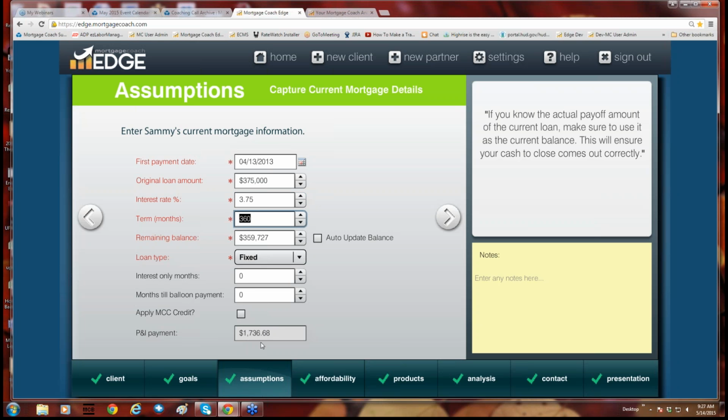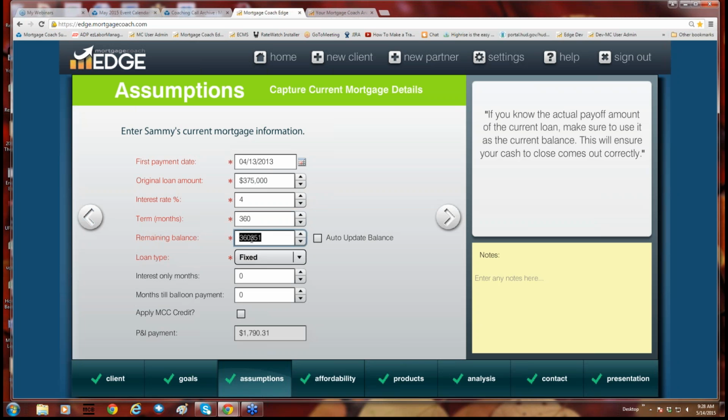So you put in as much as you can and get its best estimate, and then you can always come back in and update it with the accurate numbers once you start talking with them. And you could do that on Edge Live as well. So we'll talk about that in a little bit. So let's go ahead and put in our interest rate back at 4%. And then I'm going back to the field.